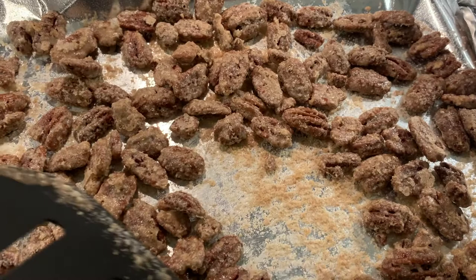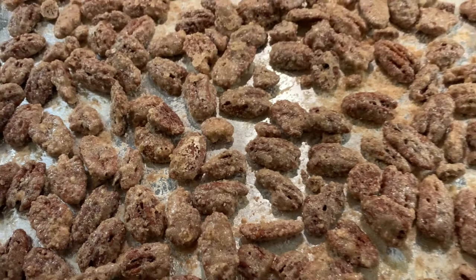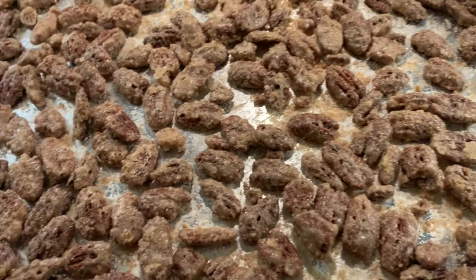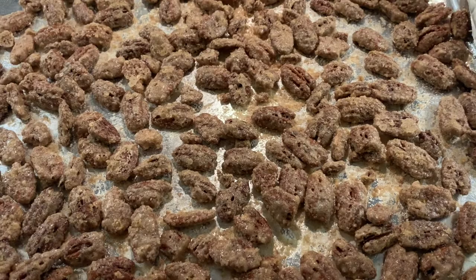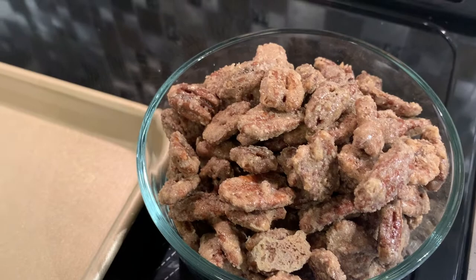This way I can just toss the foil when it's over. There we have our finished product — nice and crispy, and my kitchen smells amazing. These are really cute packaged up in cellophane with a nice bow, or you can just sprinkle them onto your cookie tray. They will reach maximum crispy crunchiness once they've reached room temperature; when they're still warm they're still a little bit soft.